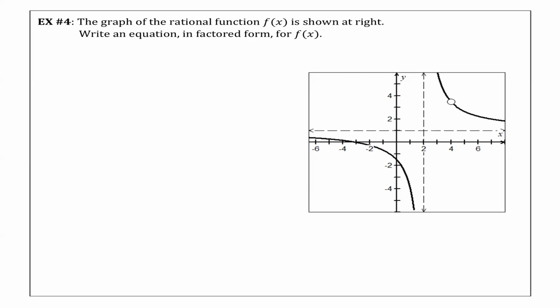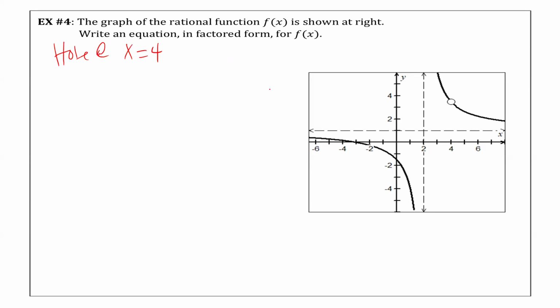While we were resetting, you were supposed to be writing a possible equation to represent the given function. In order to do that, you have to pay attention to some very key important things. Key things are that there's a hole. Looking at this function, I know that I have a hole. And my hole is at x equals what? x equals 4. So I have a hole at x equals 4.